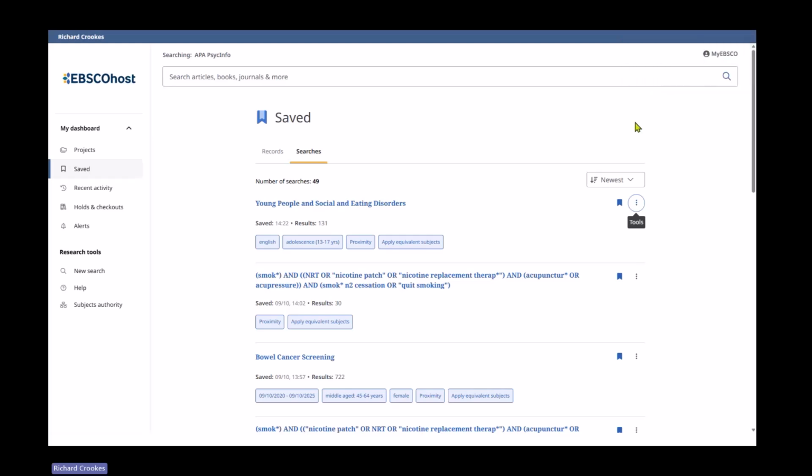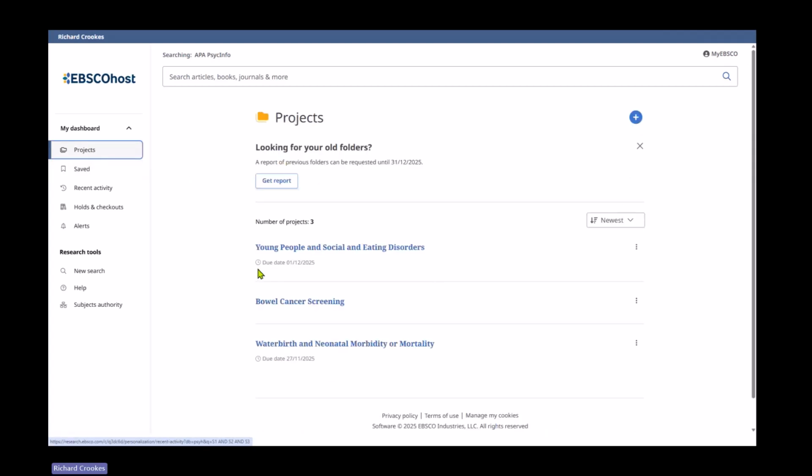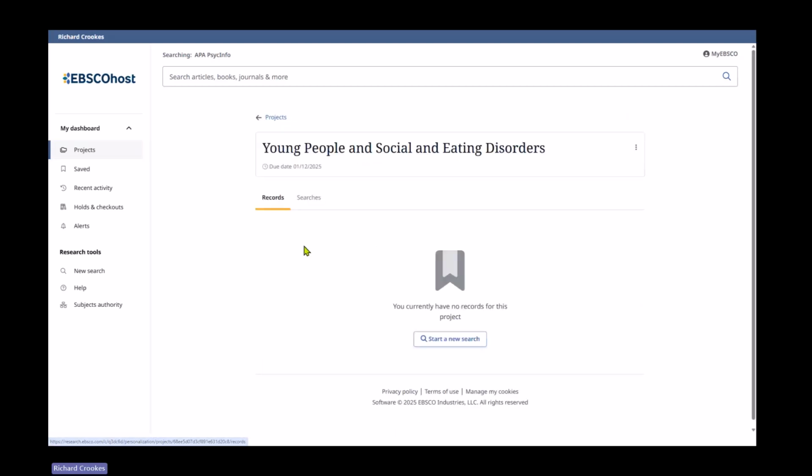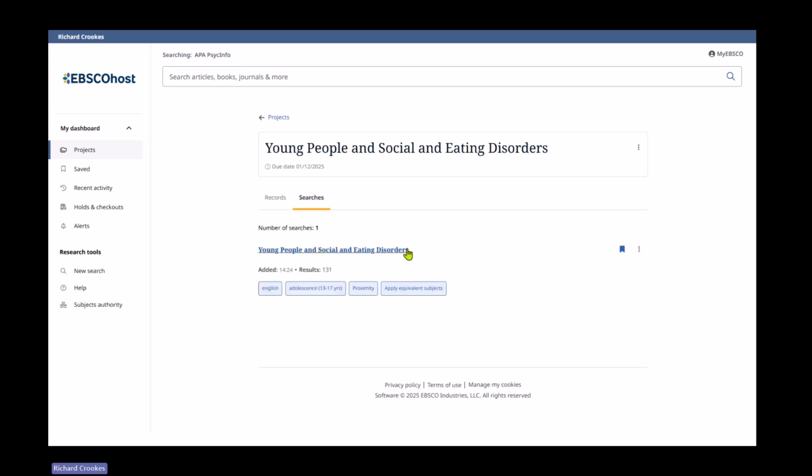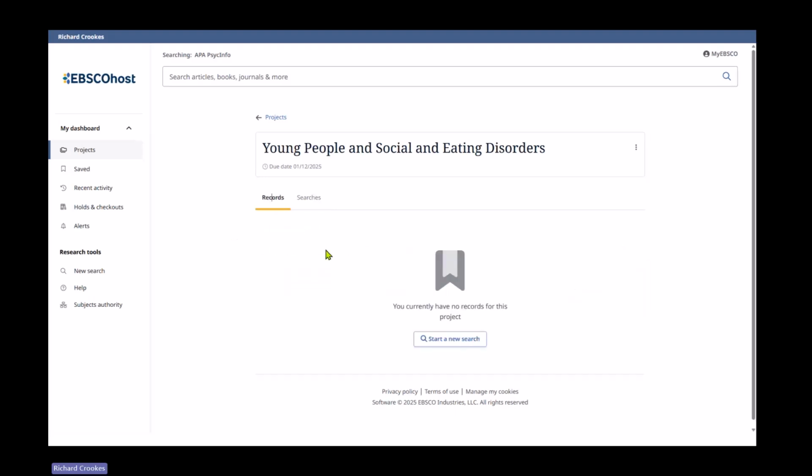So to see that, go to the dashboard on the left and you'll see projects here. So I've got several projects here. This one, okay, if I click on it now, you see the project title, and you would see records and the search. So the search is now saved to the project. Okay, so I can still go in, I can make changes to that. I can also delete that, by the way, as well. So if I no longer require that, I can delete it from here. Okay, so you've got records if you save any.